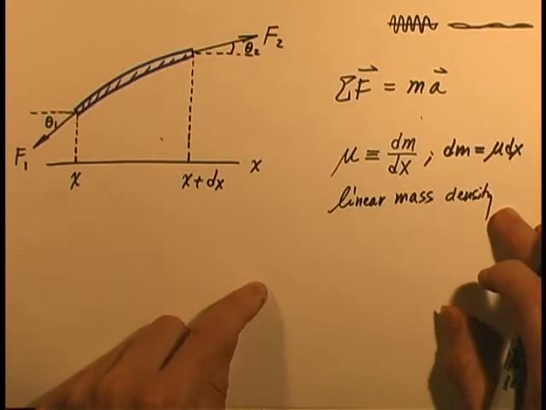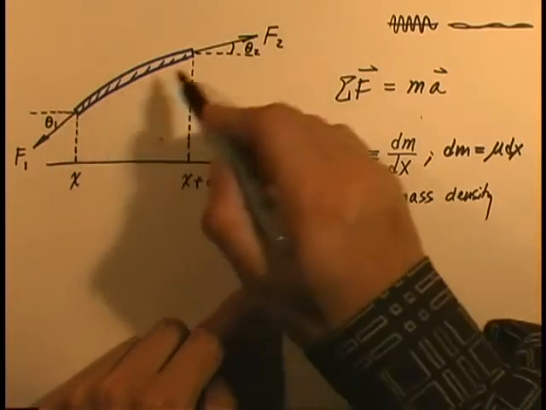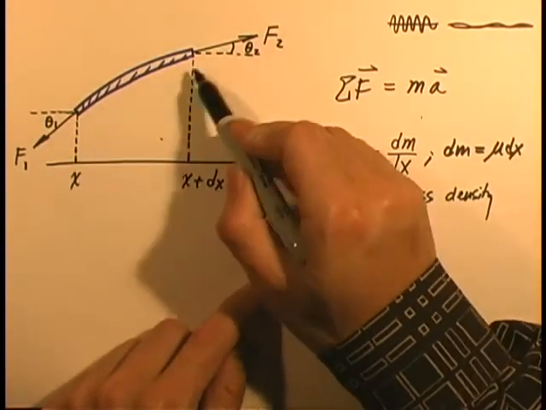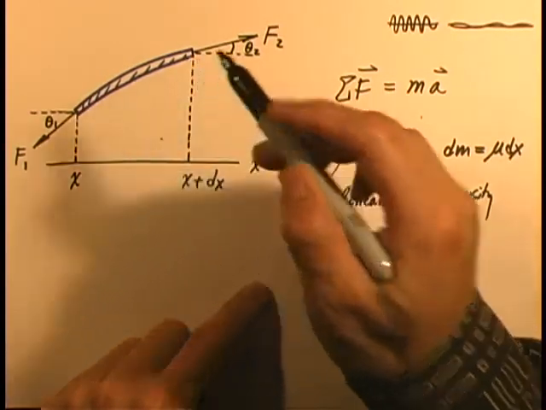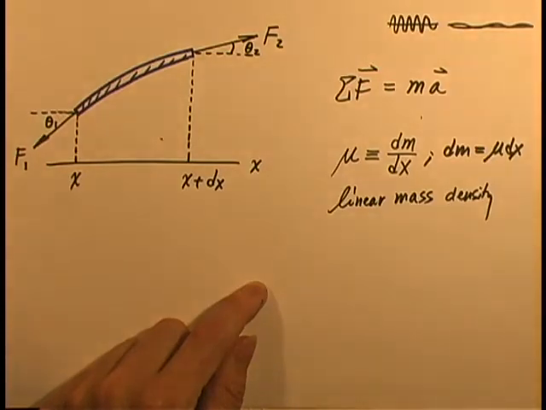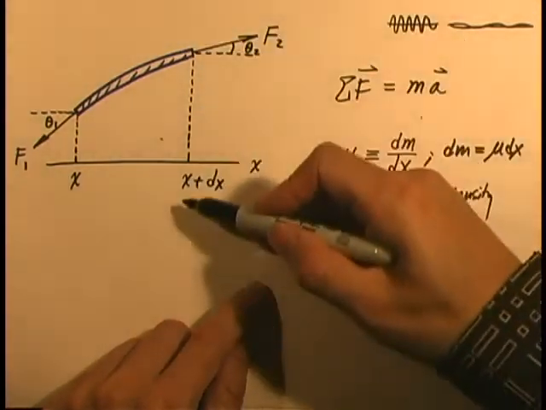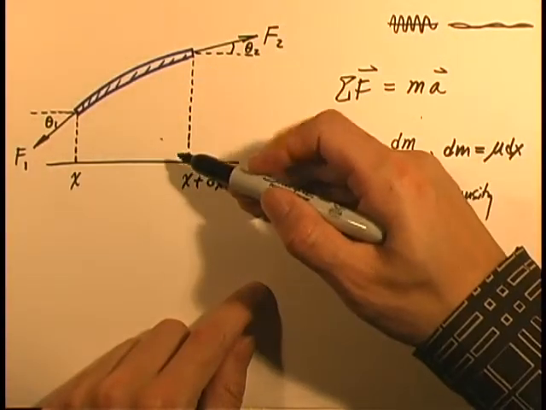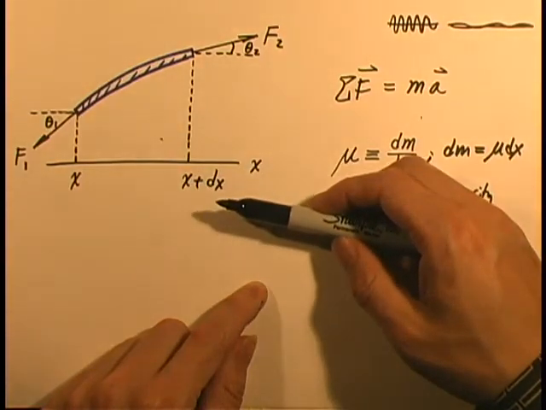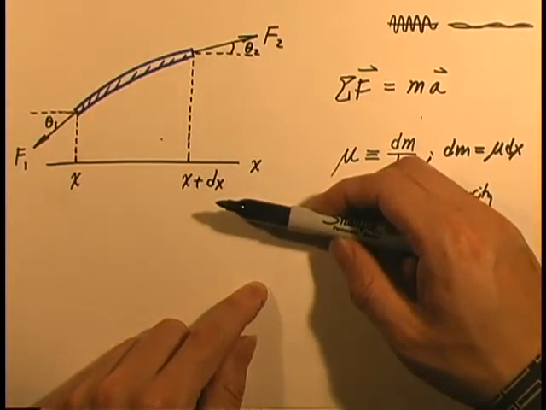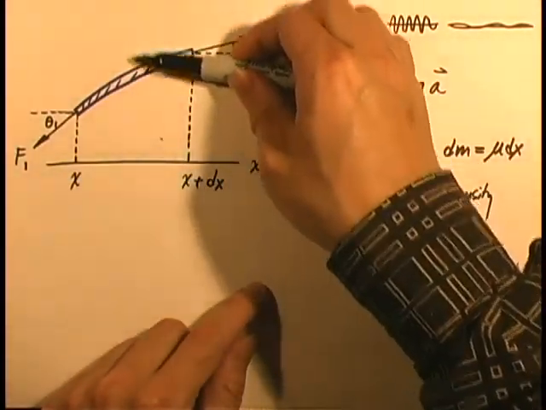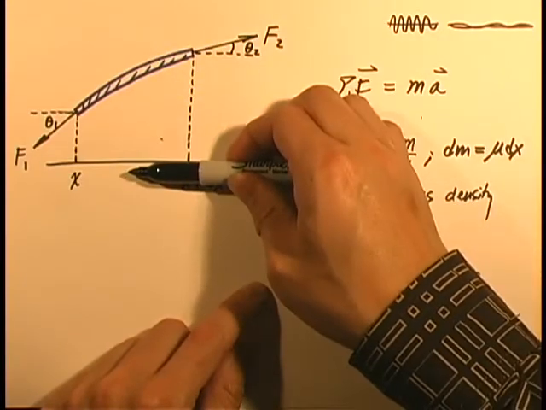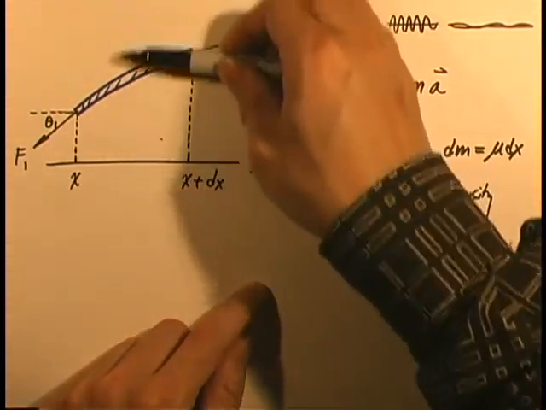Let's look at the acceleration. What is the acceleration from here to there? Now remember, I said this segment is so short, it doesn't really matter which point you look at. This point, this point, this point, they all have the same acceleration pretty much. What is this coordinate? Well, that is the y coordinate. And how does this thing oscillate? Well, remember, it's a wave on a string. It's a transverse wave. The wave propagates along the string, yet each segment of the string oscillates up and down in a y direction perpendicular to it.